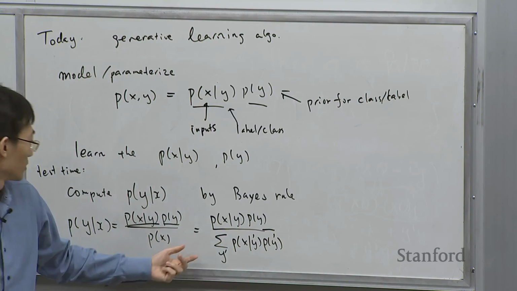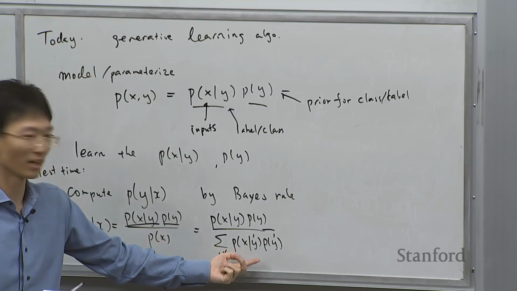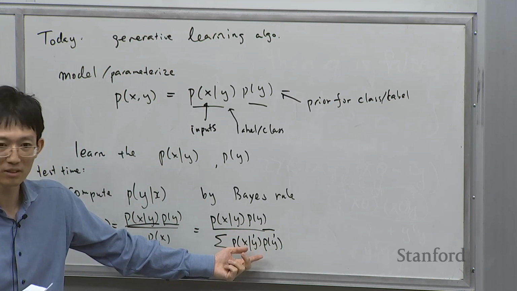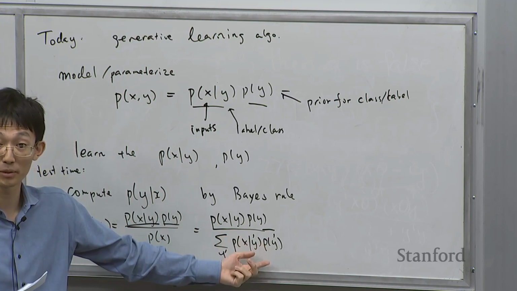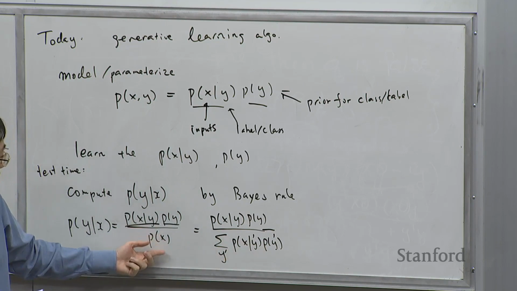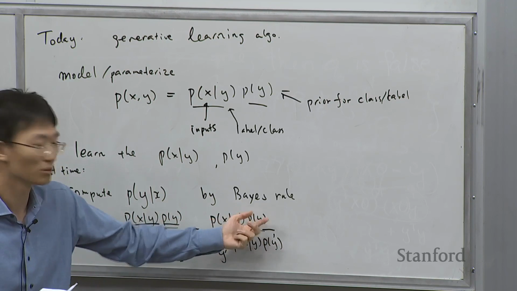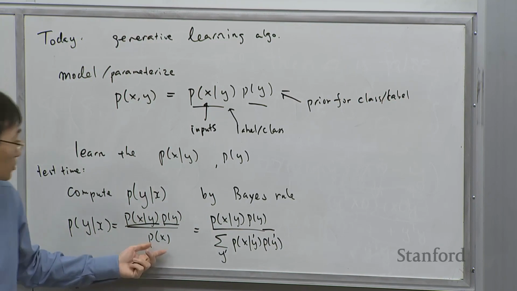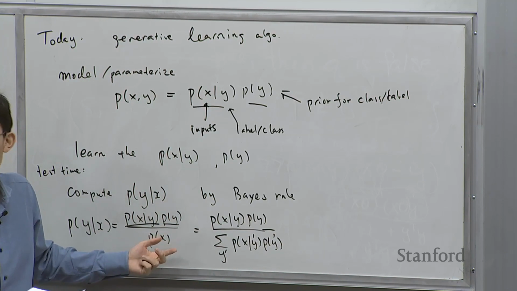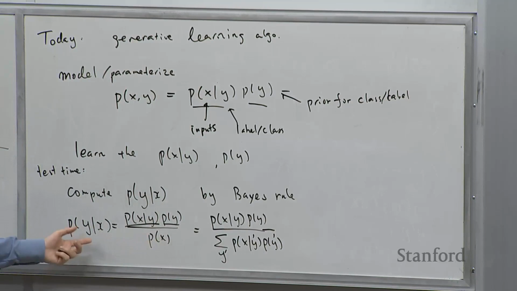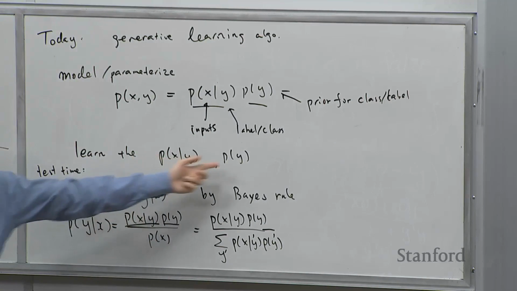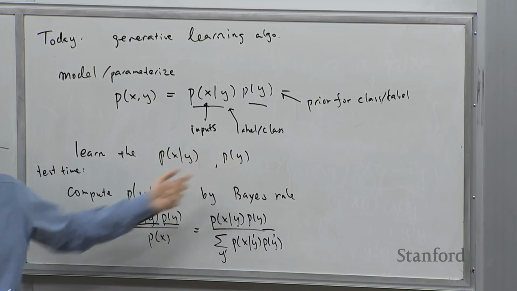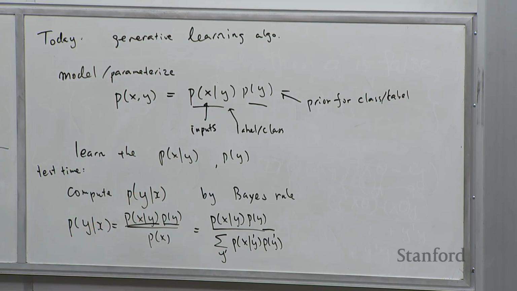This is the standard total law of probability, where you compute the marginal probability of P of x, you use it as the denominator, and then you also use these 2 quantities on the top. Actually, in many cases, you don't necessarily have to compute P of x. We'll see exactly how it works. But roughly speaking, after you know x given y and y, you can know y given x by doing some Bayes' rule.